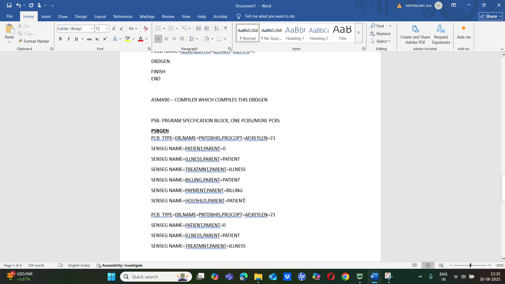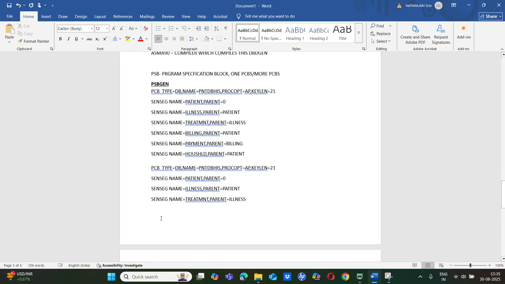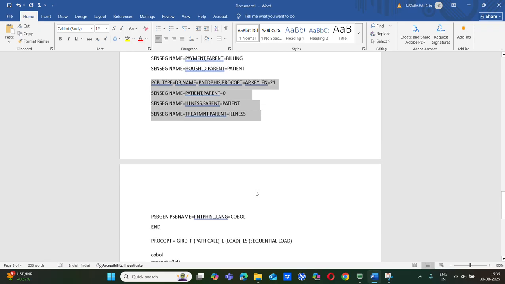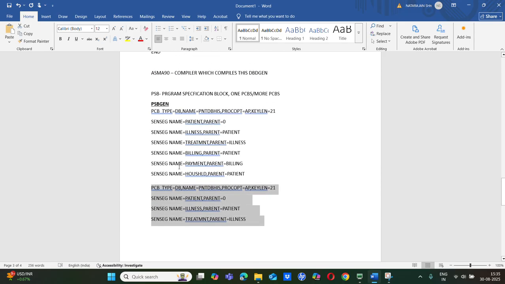And your PCB2 will have only these segments to access. If you are giving only the patient segment, so in the coding itself.